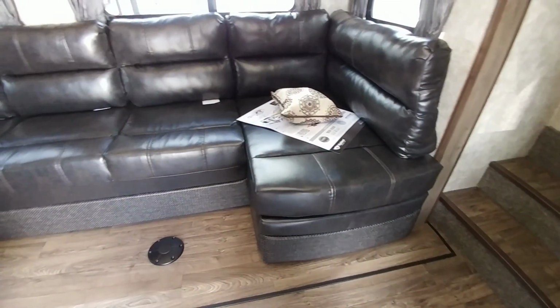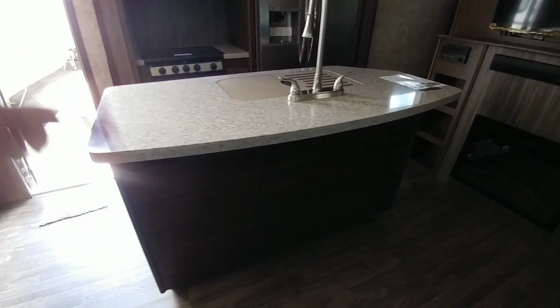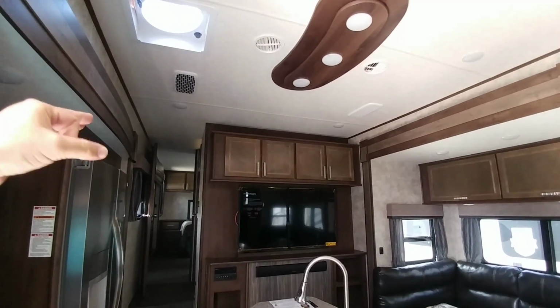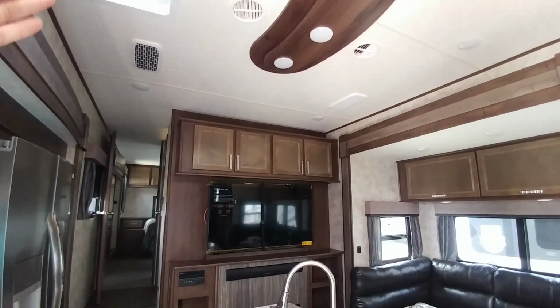Other thing that's real nice is back out here under the super sofa, you have these 2 big storage compartments underneath the ends. A nice big overhang here if you want to put some bar stools down. This unit has twin air conditioning units, one up front for the master bedroom that's ducted all the way through, as well as the second system in the middle that's whisper quiet and is also ducted throughout the coach.